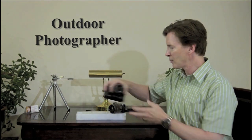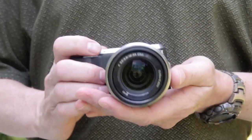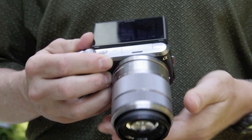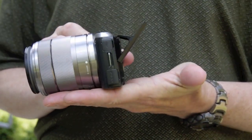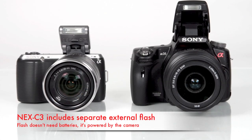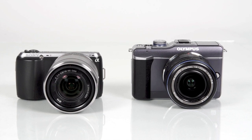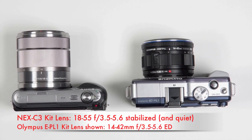There are lots of features in both cameras, so let's start by taking a closer look at the NEX-C3. If you're stepping up from an older compact camera with a zoom, you should feel right at home with the NEX-C3 and its 18-55mm zoom kit lens. And despite its small size, there's still room for a swiveling 3-inch monitor on the back. The NEX-C3 is also smaller than the new SLT-A35, even though both share the same battery, similar sensors and 3-inch LCD screens. Its body is also notably smaller than one of its main competitors, the Olympus E-PL1, but that camera has a built-in flash and a shorter kit lens.